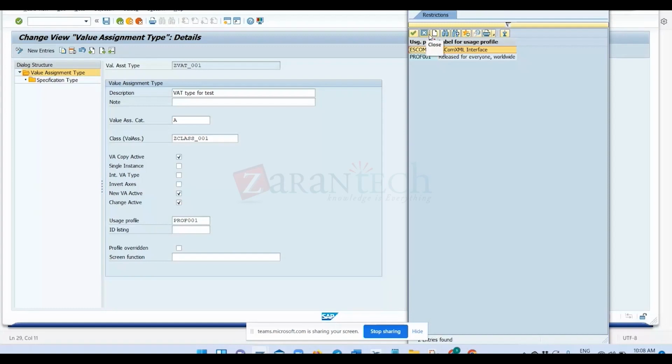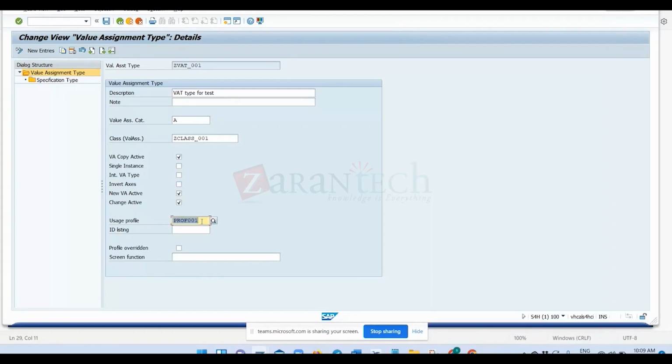Please remember, this is very critical when you want to use a particular value assignment type, and in the same spec type, if you want to use the same value assignment type for different uses, then you have to have a different setup. So here we will leave it as it is, because there is a significance to all this. So I have created a VAT, value assignment type, by copying a standard VAT.